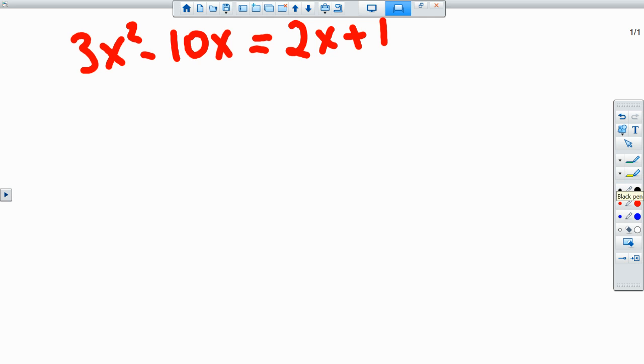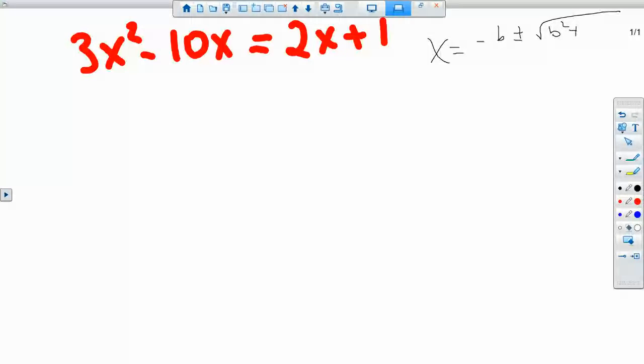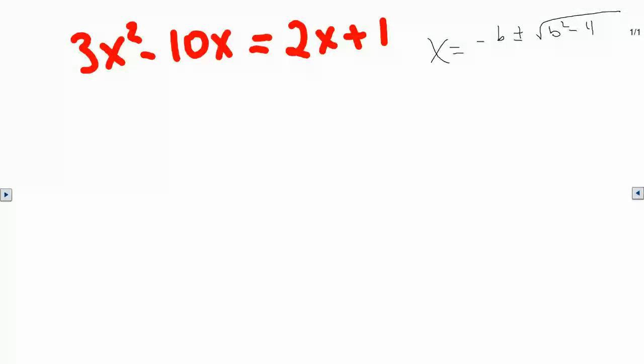Well, say somebody comes up to you one day and says, "Hey, can you solve this equation?" What would you do? Well, you'd probably say, "Luckily, I know the quadratic formula." Quadratic formula is this thing over here that involves a, b's, and c's. So let's take a look. The opposite of b plus and minus the square root of b squared minus 4ac all over 2a, where a, b, and c are the coefficients of the terms ax squared, bx, and c.